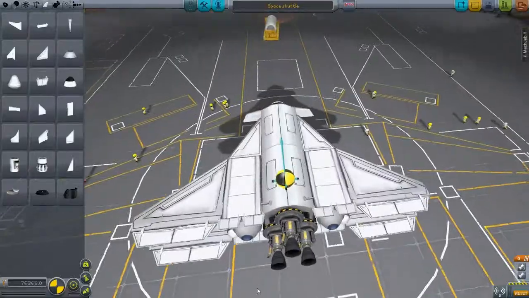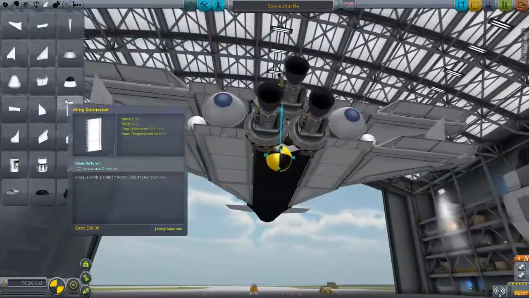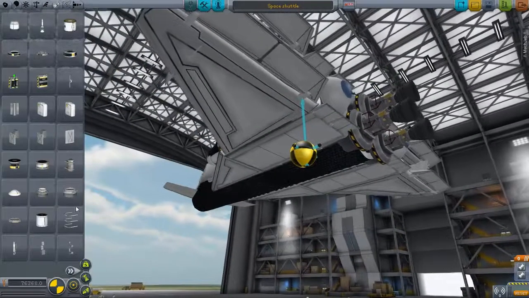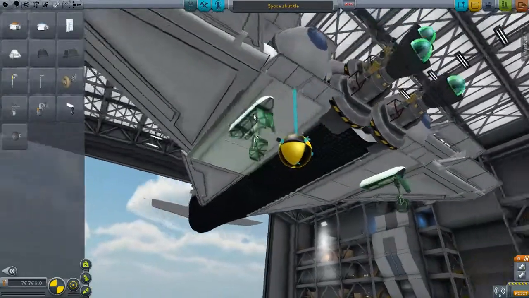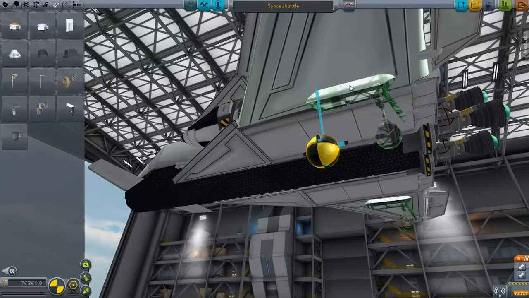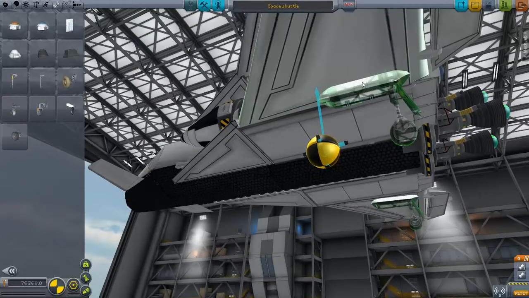Okay, so this seems to be fairly finished. We just need the landing gear, and then we will have, hopefully, the functioning last stage of the space shuttle. Now, whenever you're attaching landing gear, you definitely don't want to have angle snap on, because it just goes a bit dodgy, really. Not always, but you know, yeah, you can actually attach it there.